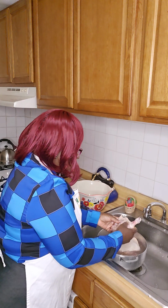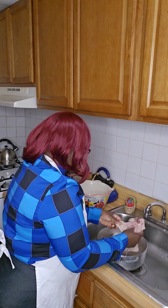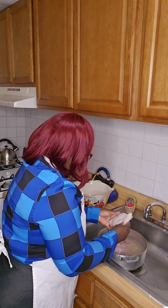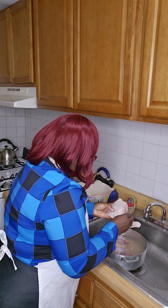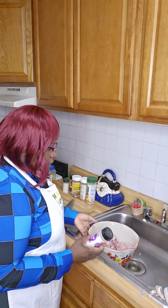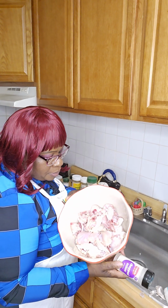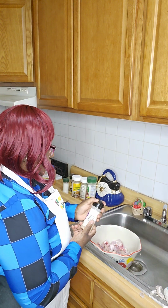I'm going to chop it up, guys, because I'm going to curry it. Still searching if I find anything more to scrape off. So, guys, my meat is all washed and chopped up, and I'm going to season it.